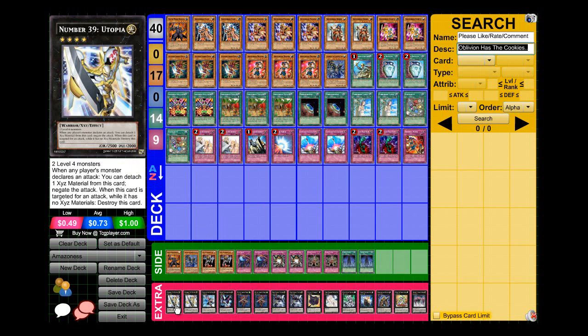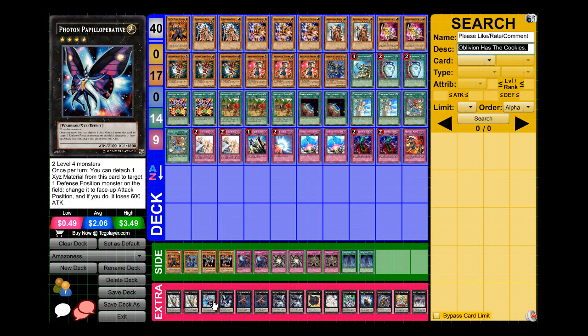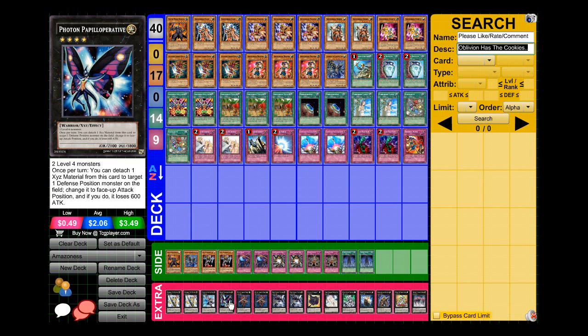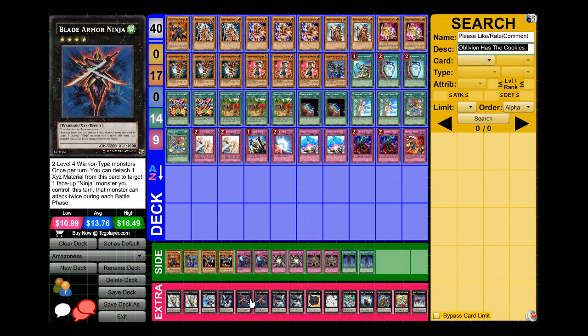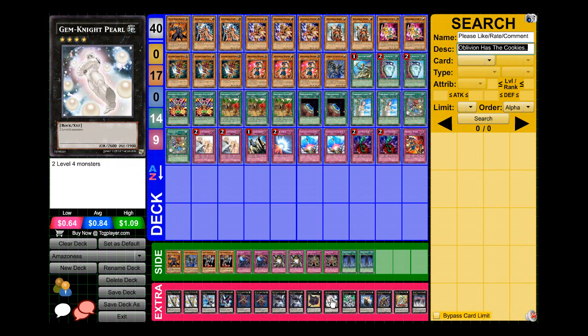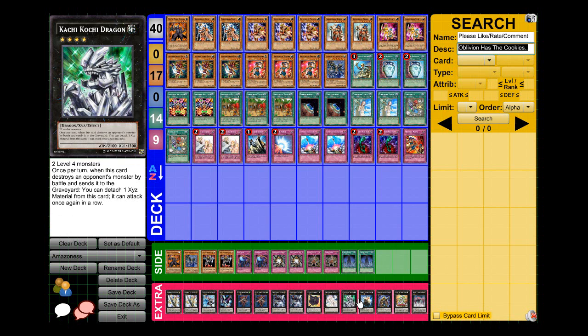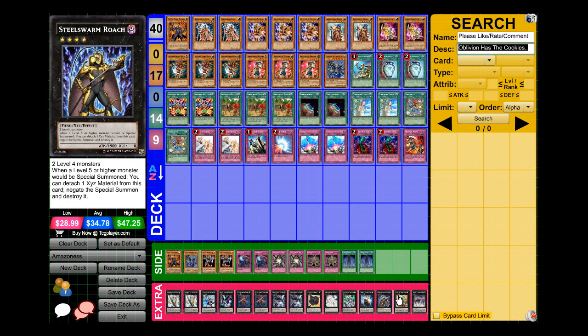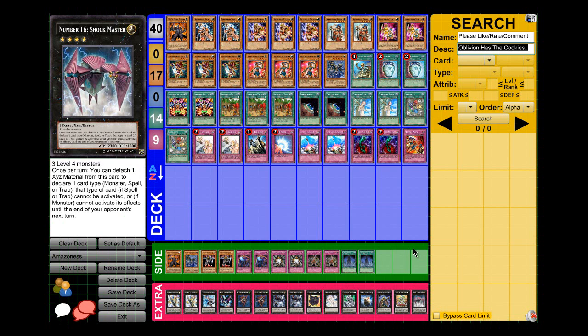For the extra deck, I'm running 2 number 39 Utopias, 1 Photon, 1 Maestroke, the Symphony Digion, 1 Photon Popular Operative, 2 Blade Armor Ninja, 2 Heroic Champion Excalibur, 1 Gaga Cowboy, 1 Gemini Pearl, 1 Kachikochi Dragon, 1 number 50 Black Ship of Corn, 1 Steel Swarm Roach, 1 Zen Maester, and 1 number 16 Shockmaster.